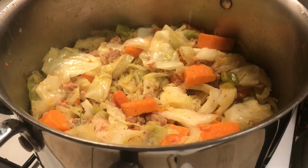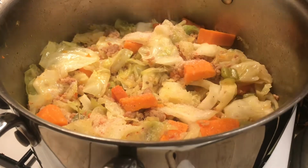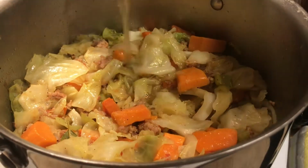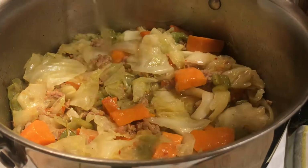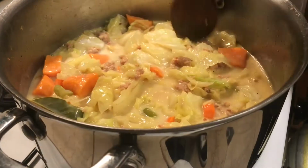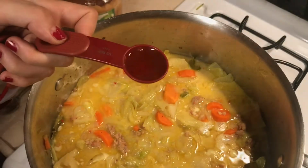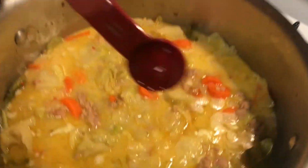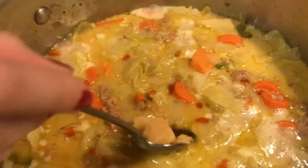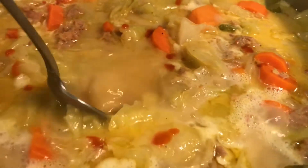So the next step is adding a teaspoon of salt and pouring the rest of the chicken broth over the vegetables. After that, we're going to add 1 can of coconut milk. We're going back on a medium-high fire for about 10 to 15 minutes and adding a tablespoon of fish sauce, a little bit of sriracha, and a teaspoon of palm sugar.